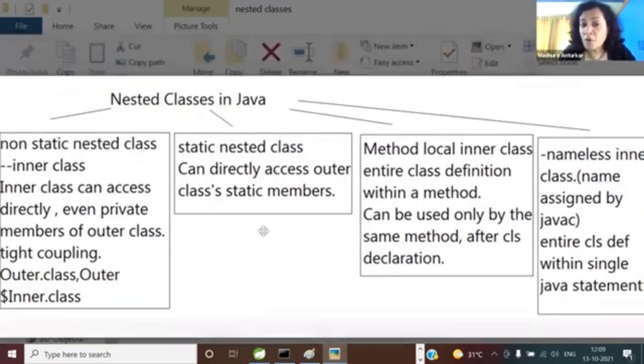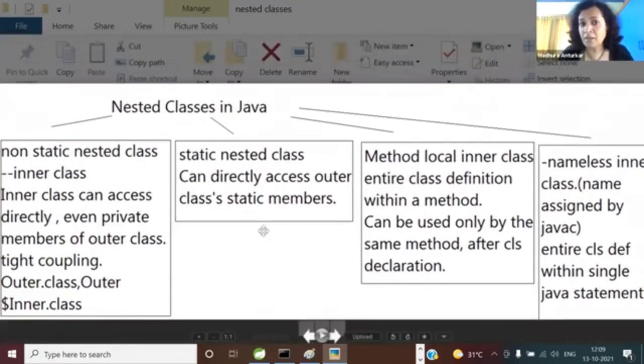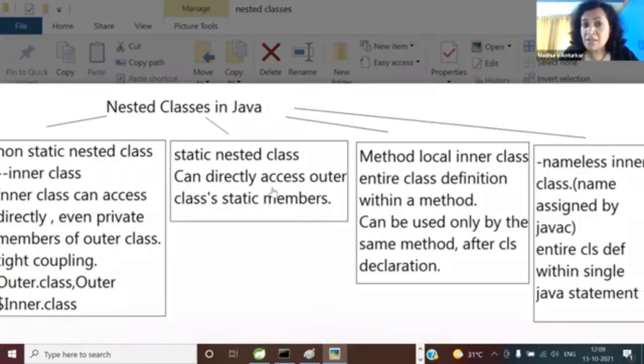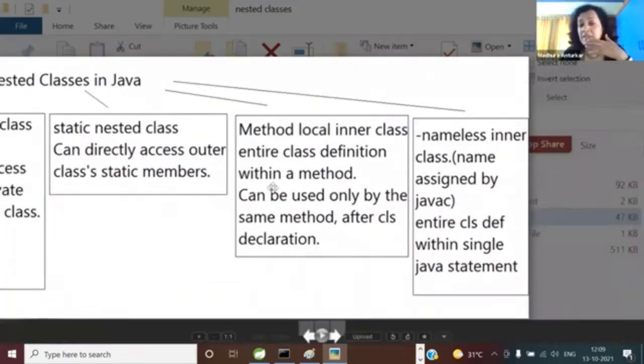Which are the really important types? This first one and the last one. But I'm going to cover all because of exam topics. Another category is that a nested class, you can label it as static. And you will see static nested classes can access the static members of the outer class. Then you will see Java doesn't stop here, unlike C++. Within a method, you can embed an entire inner class definition, which is called a method local inner class.